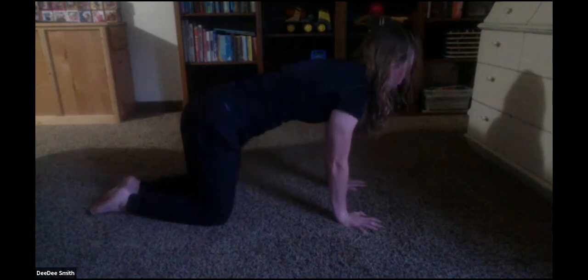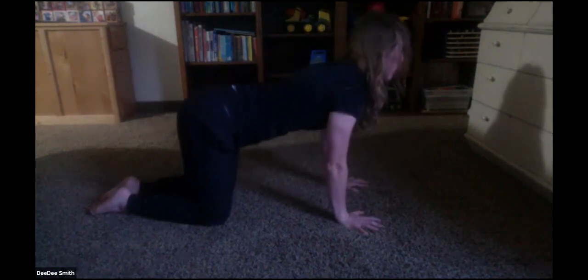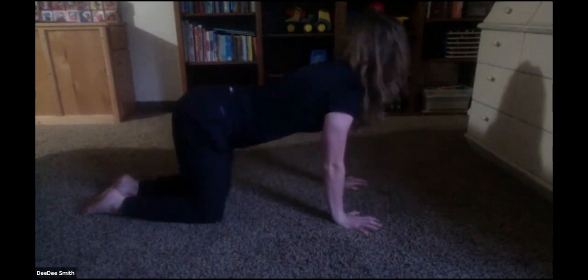Take a few of these at your own pace, connecting that movement to your breath. Going as slow or as fast as you'd like. You might even decide to venture off, taking some big hip swivels if that feels good. Eventually coming back to some stillness.